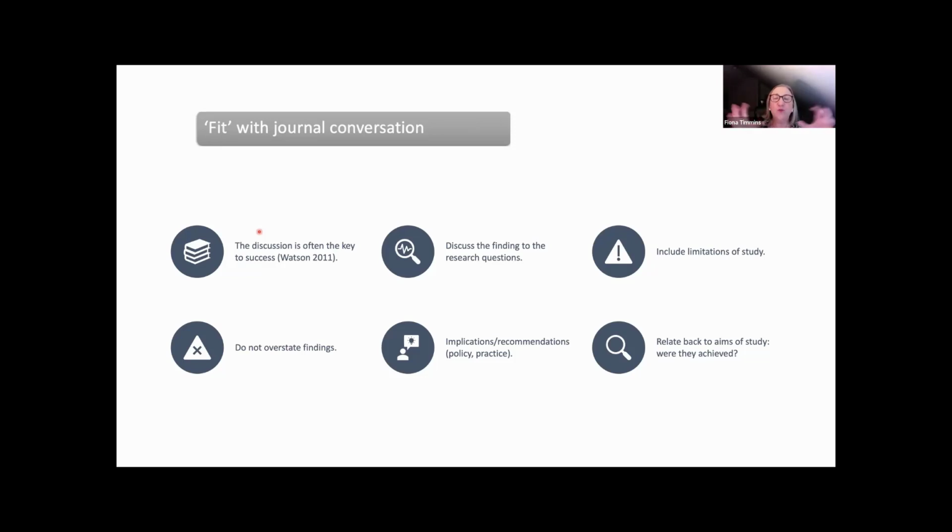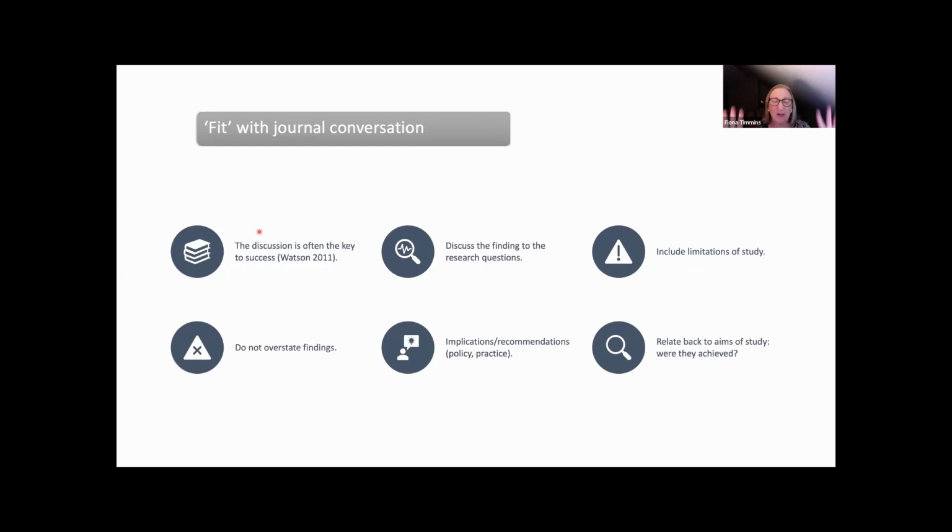And also, don't be welded. Roger Watson has said, don't be welded to your words. You may have had those words in the report initially. You may have had those words in your dissertation. It's time to let them go. You might actually write a totally different discussion, because you've got to now unpick the findings that really are the novel findings or something that you find is interesting.